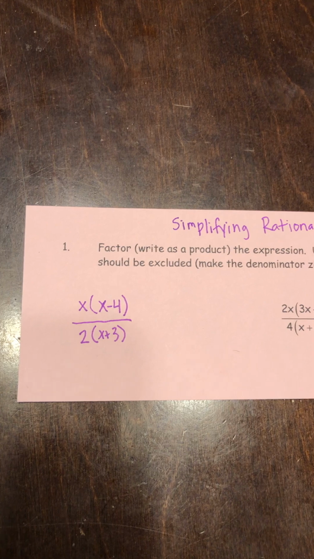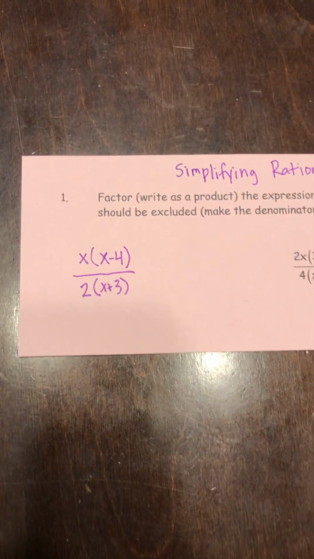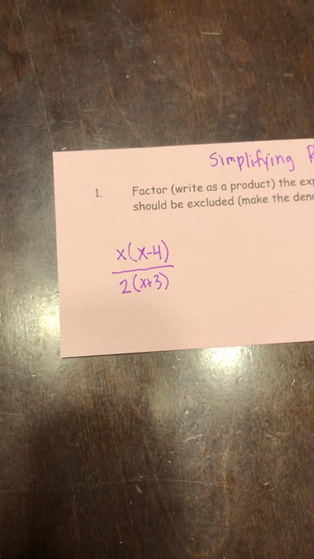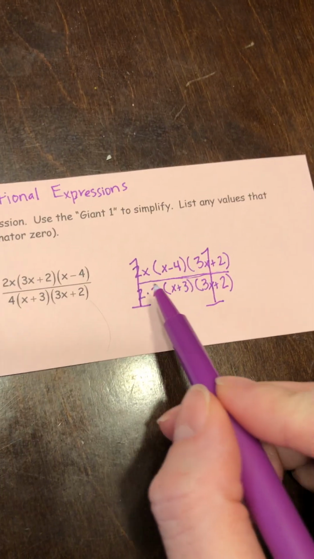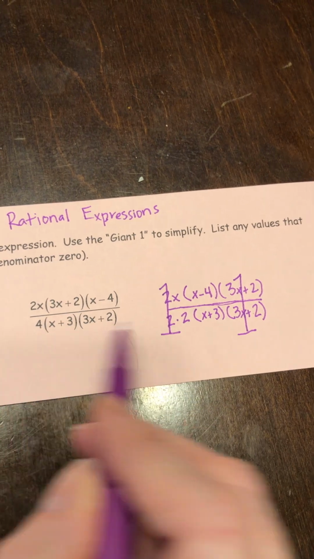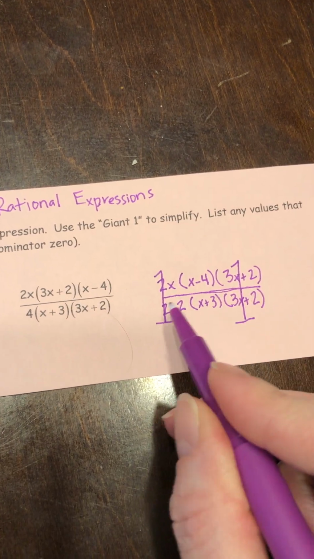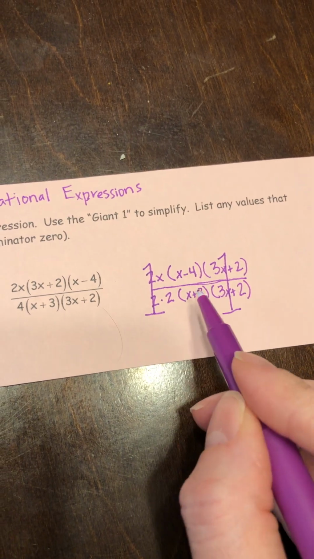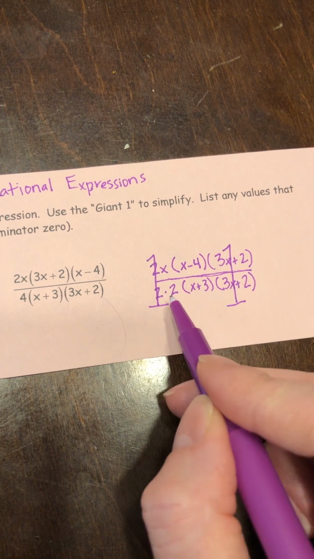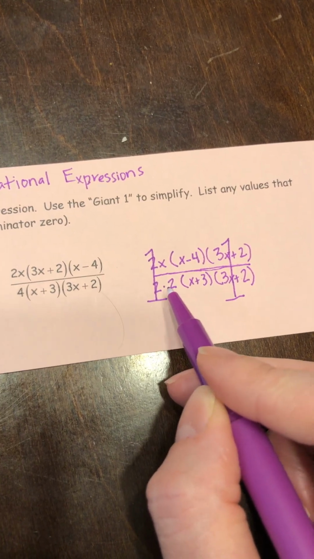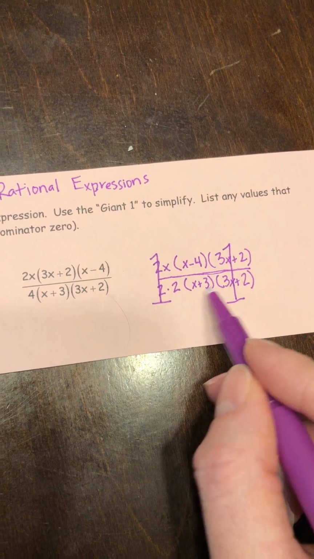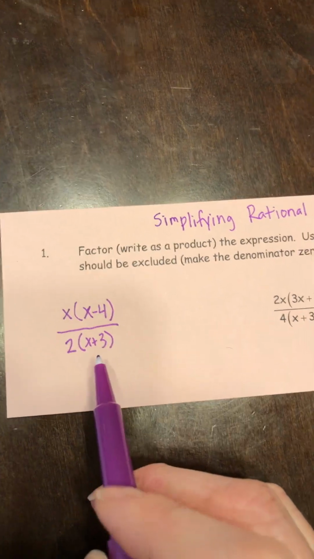But then remember, I'm also supposed to write down the excluded values, what x cannot equal. And to find these, I always look at the bottom of a fraction. One thing I need to make sure you know is you have to go back to the one where we rewrote it in factored form, because technically we can't have this part equal 0 and we also can't have this part equal 0. 2 is never gonna equal 0 and this 2 is never gonna equal 0, but this part can't equal 0 and neither can this part. So I'm gonna have 2 excluded values, whereas if I just looked here, it looks like I only have 1 excluded value.